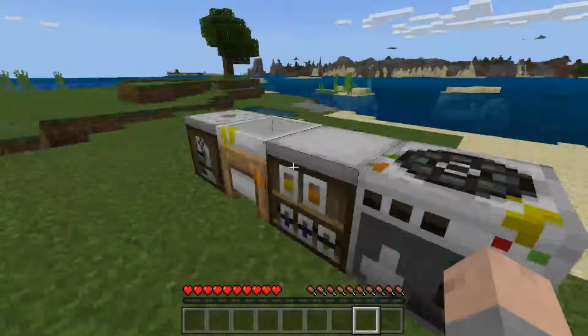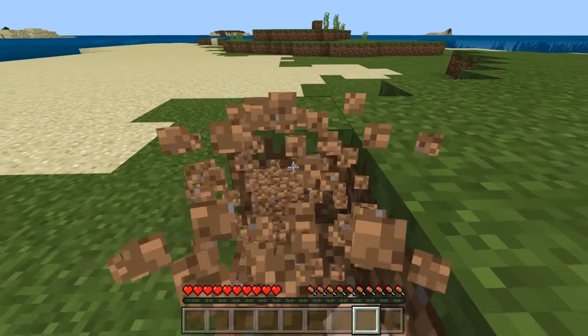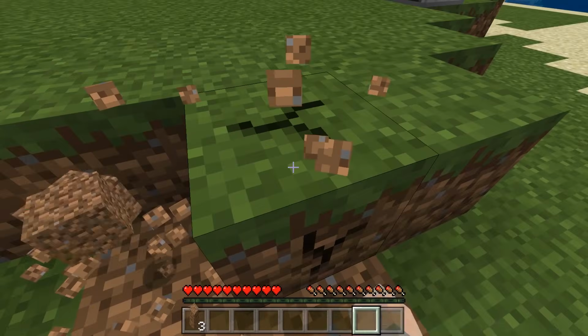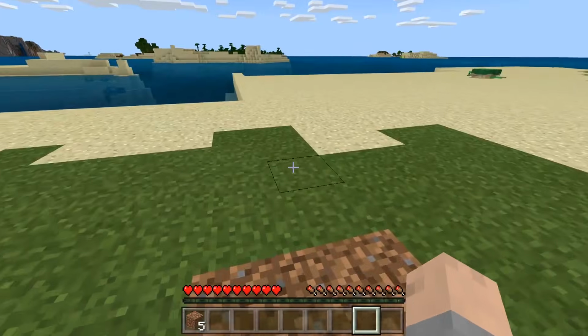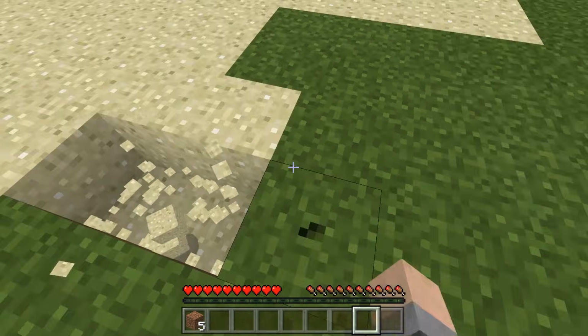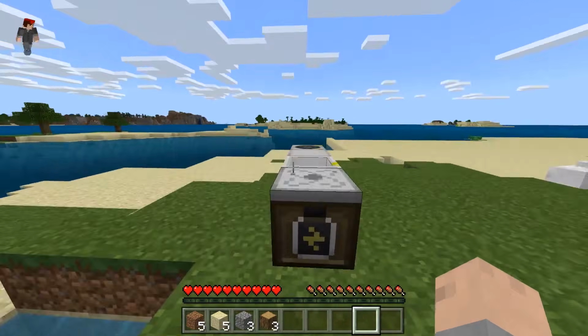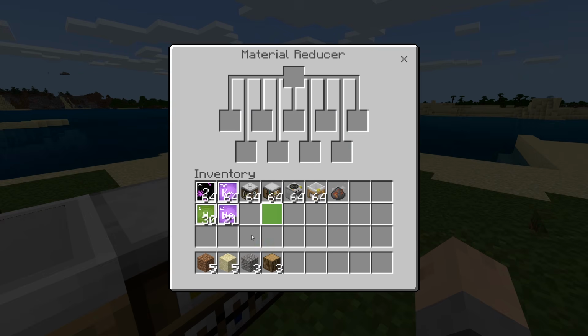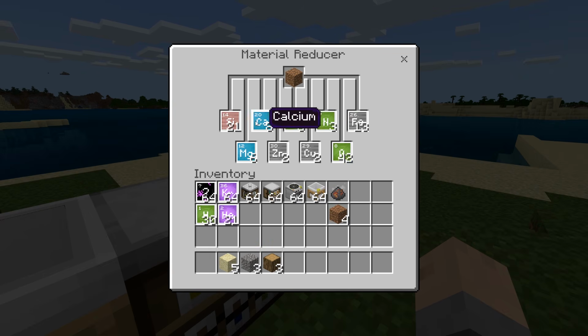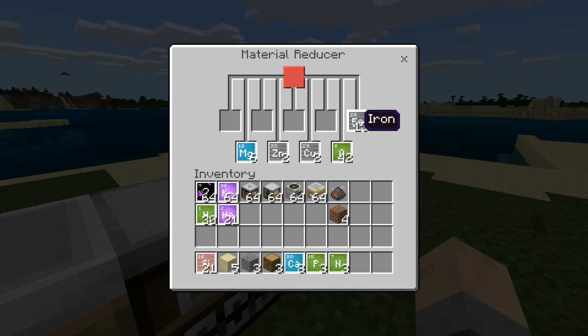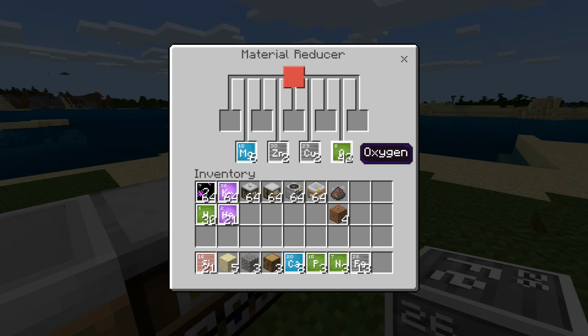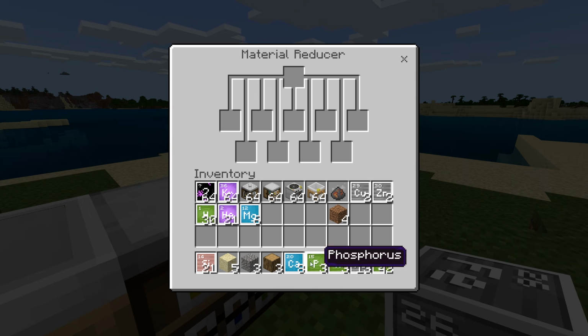This one looks super duper complicated, but it's actually really, really simple. So all you have to do is head out into the world and grab a few things that are just hanging around. So we're gonna grab a few blocks that we can easily pick up just with our hands. Okay, I was able to pick up a few quick items inside of the material reducer. If we take dirt, throw it in there, you can see all of the various elements that are inside of dirt, which is incredible. Like we got silicon, calcium, phosphorus, nitrogen, iron, oxygen, copper, zinc, and magnesium.